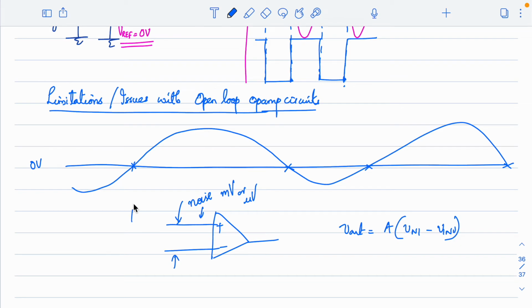But say you have a varying noise signal present at that input terminal. Depending on this noise signal, the noise will be at the input of the Opamp, right? So based on that, the Opamp will try to respond, and when the Opamp starts responding to this noise signal, the output will be driven to minus Vsat, then again plus Vsat, again minus Vsat. So this will keep on changing, right?